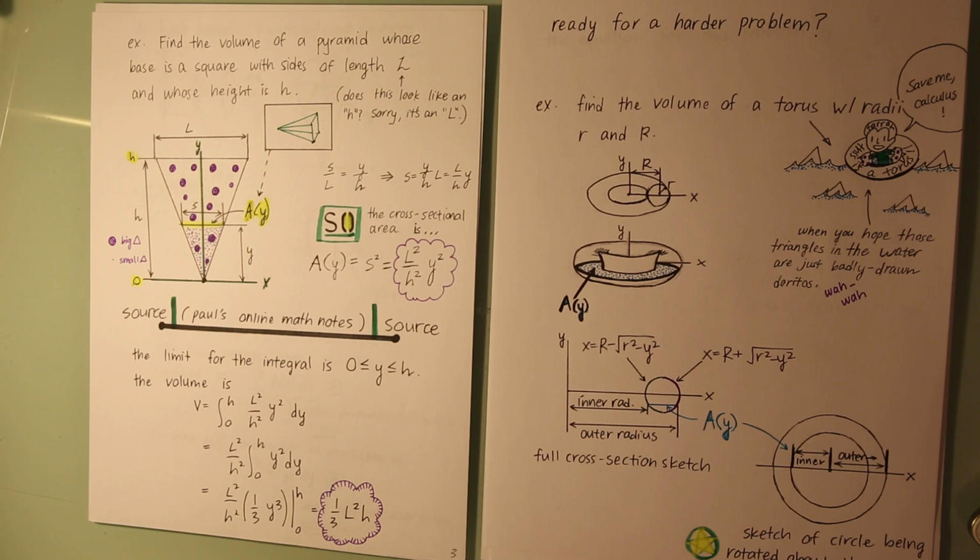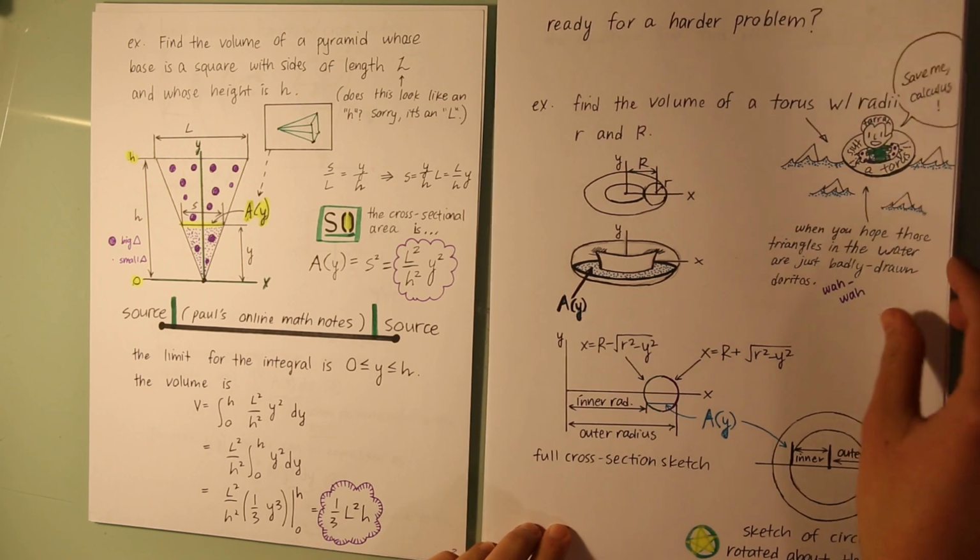What we'll do is use a cross-section shown in blue. Let's cut the torus perpendicular to the y-axis to get a cross-section of a ring shape. That's all been said and done in these two figures, the left one, which represents a full cross-section sketch, and the right one, which is a more important sketch of the circle being rotated about the y-axis. You would think that with all these drawings we were in art instead of calculus.